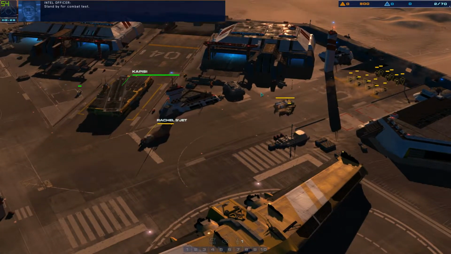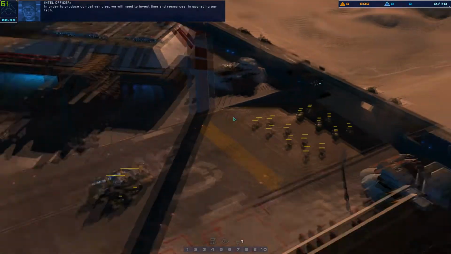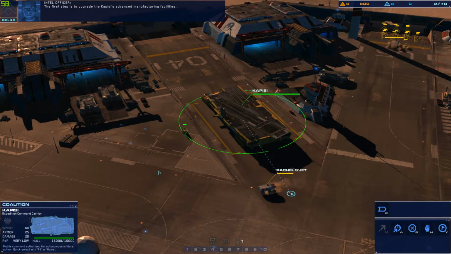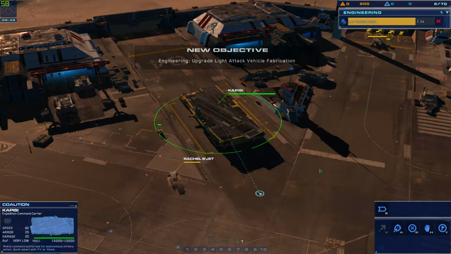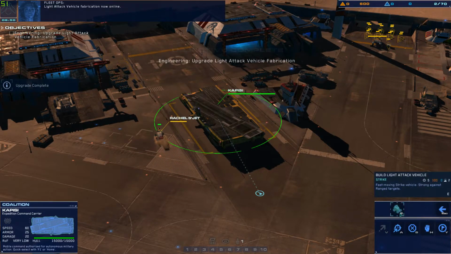Stand by for combat test. In order to produce combat vehicles, we will need to invest time and resources in upgrading our tech. The first step is to upgrade the Kapisi's advanced manufacturing facilities. Once that is done, we will be able to build light attack vehicles. Carrier copies. Research completed. Light attack vehicle fabrication now online.